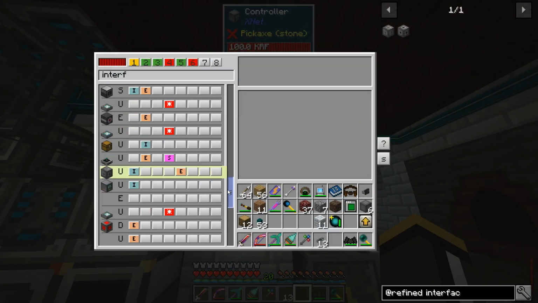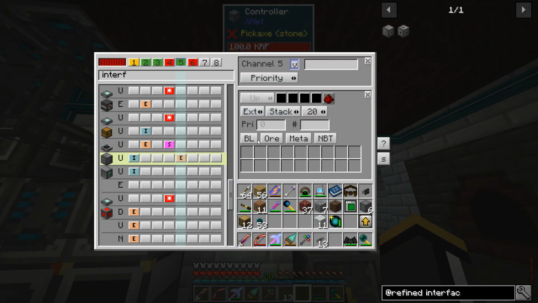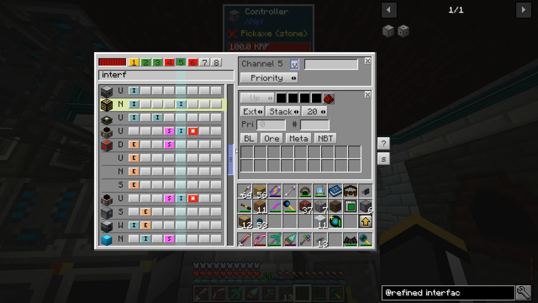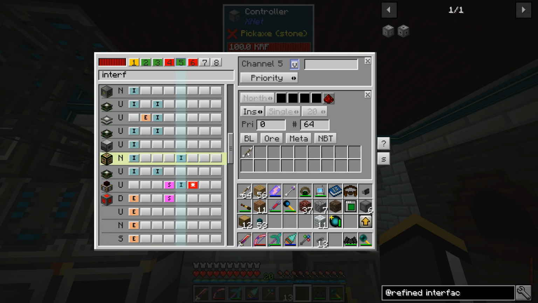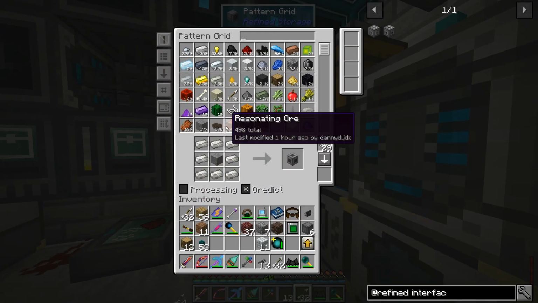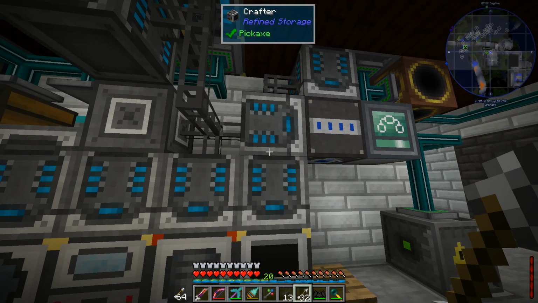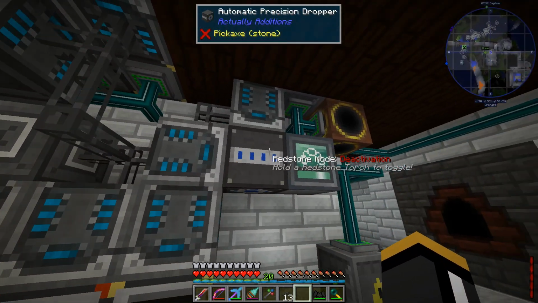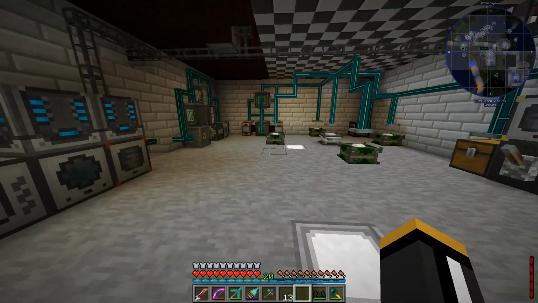So first of all, to test this setup, we're already extracting from the interface, and we're already inserting into our player interface arrows if we have less than 64. So let's see what happens. Yep, it still works. Oh my gosh, that's so nice. So it's pulling stuff directly out of our refined storage system. So now XNet has access to everything.